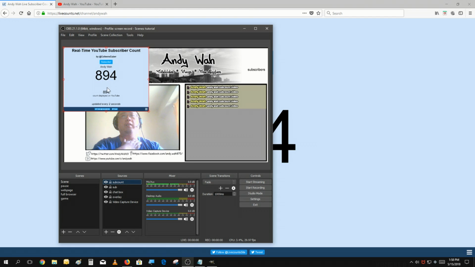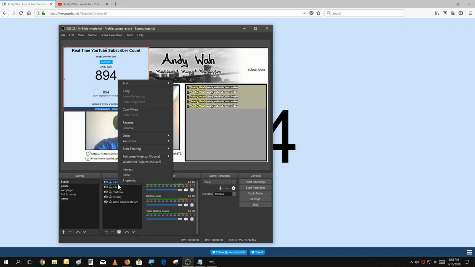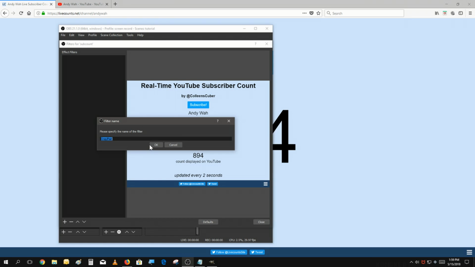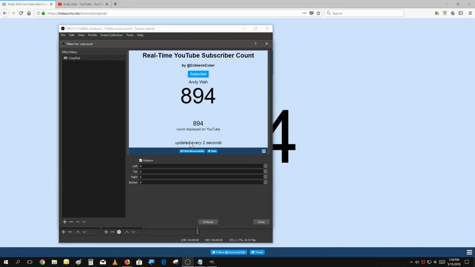Now here's the sub count number, but we just want the sub count number. We don't want everything around it. You can apply some filters. There's a few filters you can apply to achieve that. So you just go into your source, right click, go to filters, and we're going to use a few filters to manipulate this screen. So we're going to add a filter called crop pad, and basically this will just crop whatever part of the screen you want. So if you just want this number, it would just crop just to get this number.